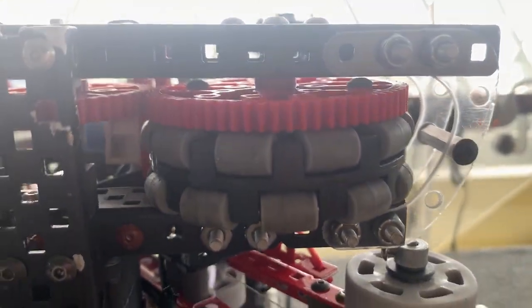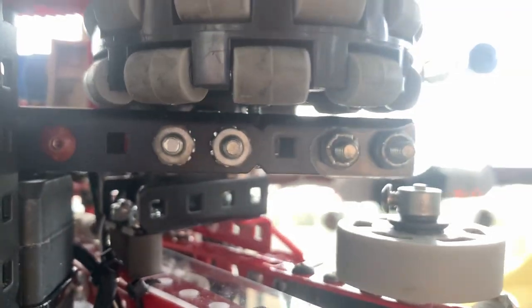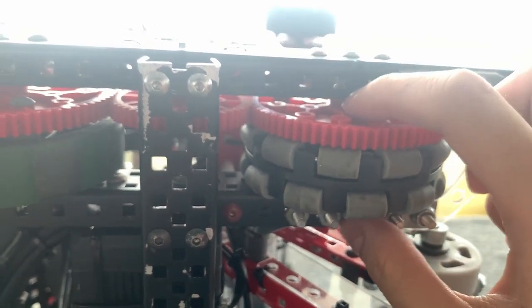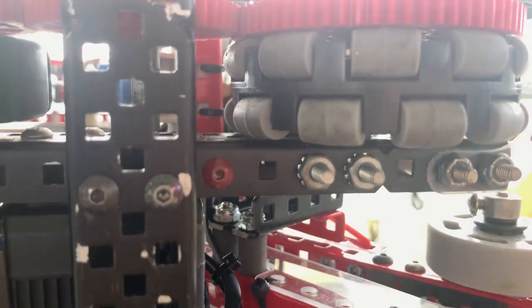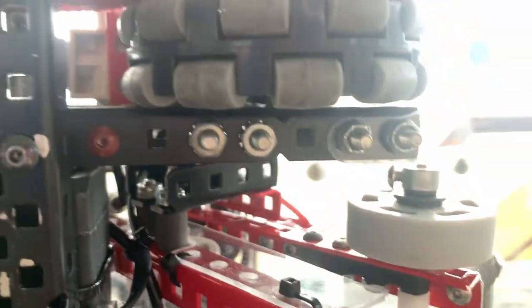Firstly, I chose to screw joint the wheel shaft over here — as you can see, it's screw jointed. You can see the nut in here, and you can see a nylock. The reason why I chose to do this is because my drive is actually only three wide, so it's really hard to reach in here. So simply by using a screw joint, I only have to put a nylock here and it will basically be fully constrained. As you can see, the wheel cannot move, and that will save a lot of hassle when spacing things out.